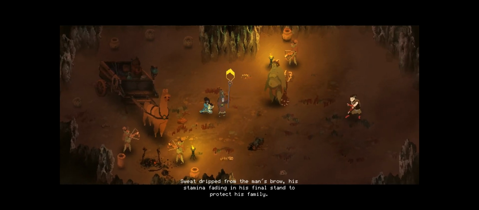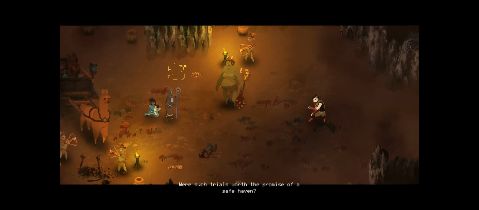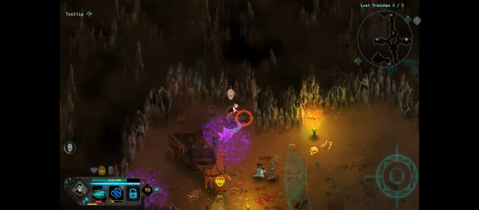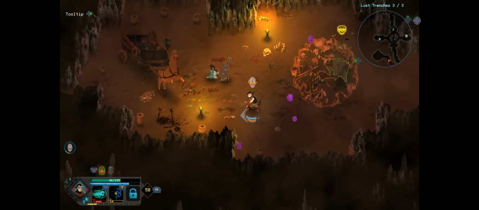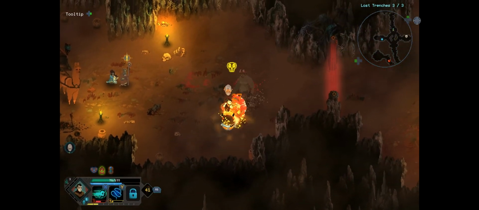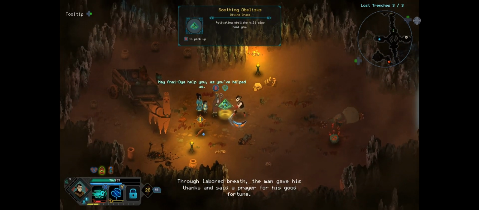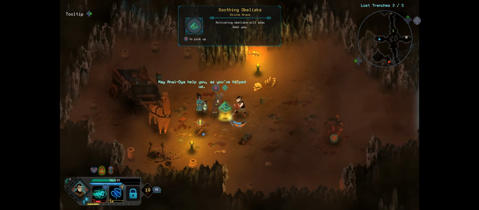Sweat dripped from the man's brow, his stamina fading in his final stand to protect his family. Were such trials worth the promise of a safe haven? Well, so much for the buff. Oh, and of course, I end up falling right into that crystal. Through labored breath, the man gave his thanks and said a prayer for his good fortune. I kind of wish sometimes there wouldn't be a reward. Like, the reward is saving these poor people from the situation.